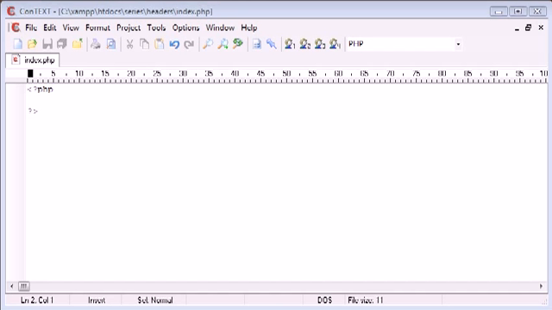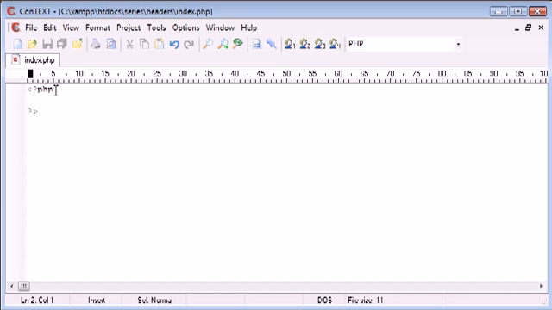You also might want to change the document type, say to a JPEG image or a PNG image, in order to process an image on a page if you were using, say, the PHP GD library, which is something you can look at later. However, in this tutorial, because we're just talking about the functionality of this, we're going to be using this header function to redirect our users to another page.